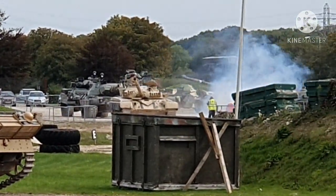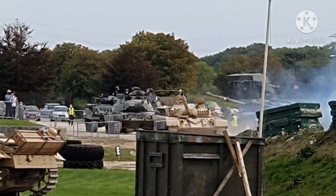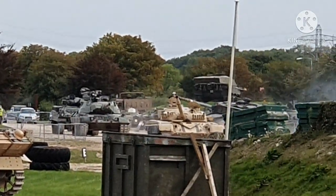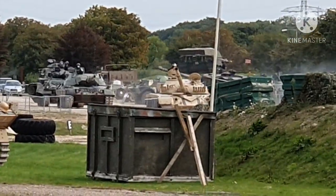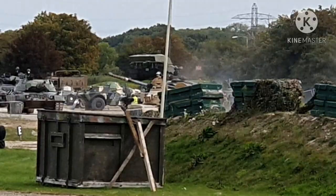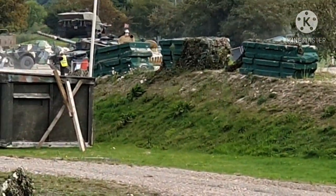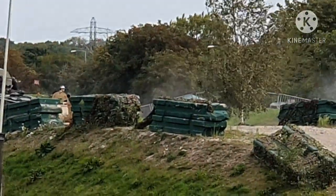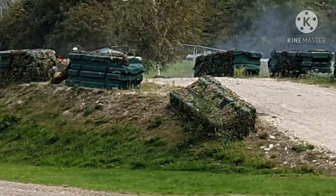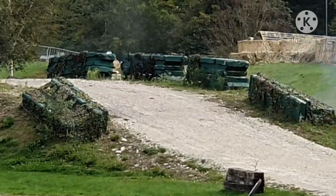Now I mentioned earlier the Type 59, a copy of the T-54. This is another later era Cold War Soviet Army tank coming on now. This is the T-72. And again, it's another one of those where we all think the communist era Soviet government were very disciplined, very command economy, almost like a dictatorship. Actually, like most countries, they still had rivalries, personality differences, and different tank factories that really hated each other.